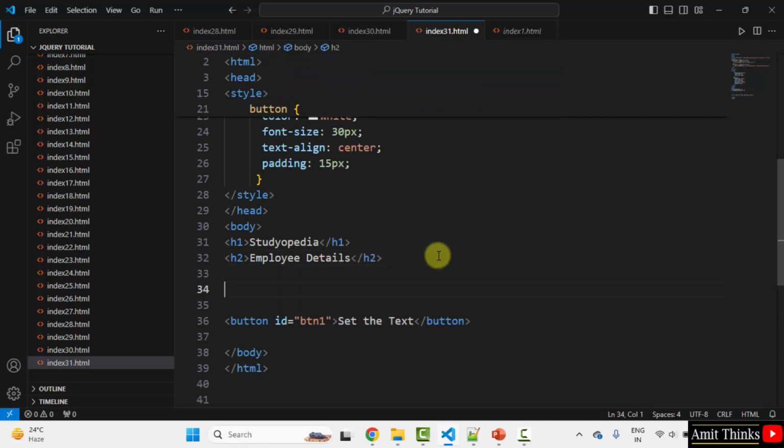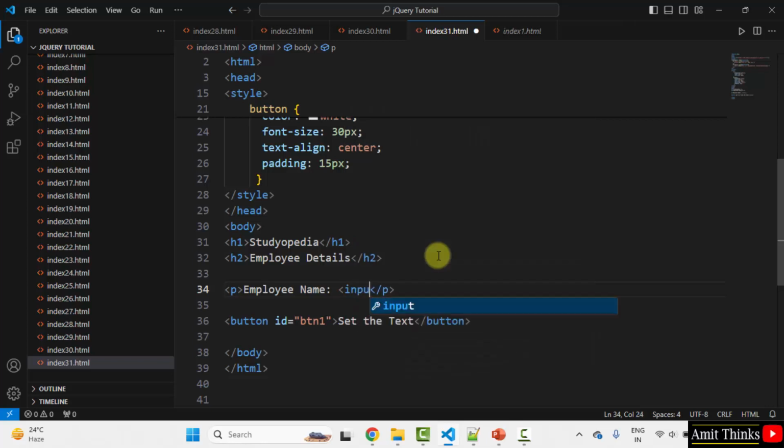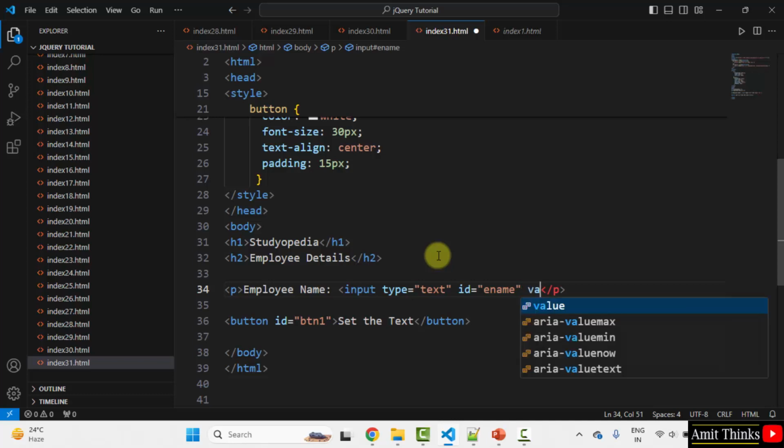Okay, now I'll set the fields, form fields. The first one would be employee name. Now use input type is equal to text, id is equal to ename, value is equal to.